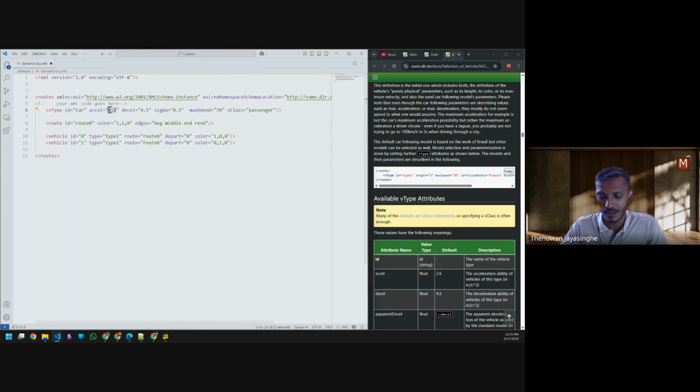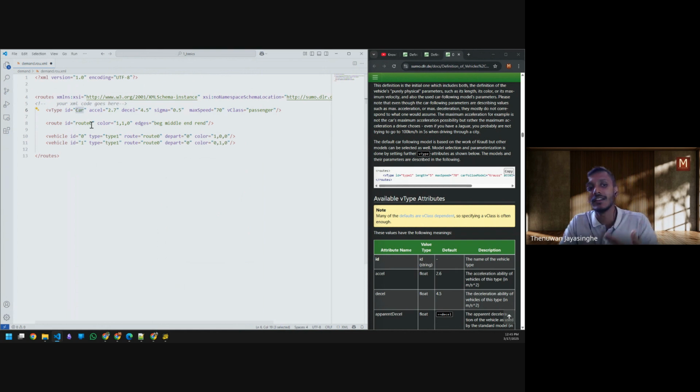So let's say I'll override it to 2.7. And then you can define your vehicle class as this. If you have multiple vehicles, let's say if you want to have a motorcycle, you can define that vehicle type with a different ID.